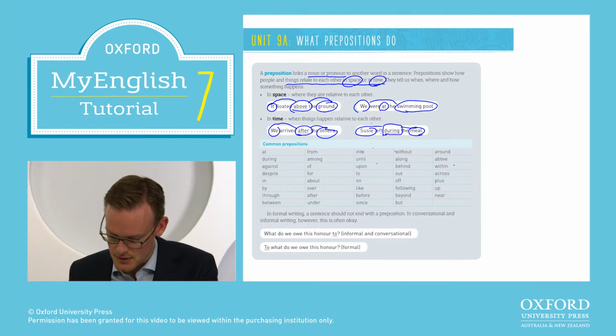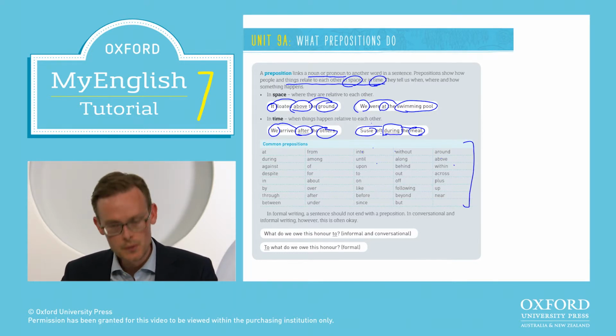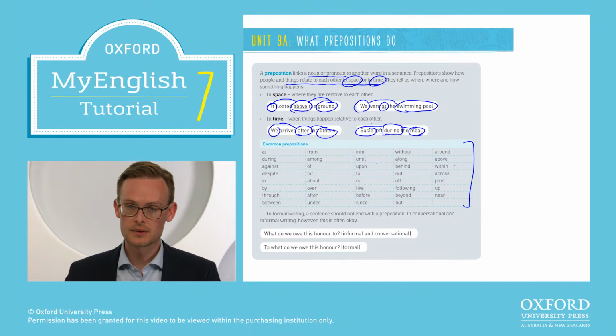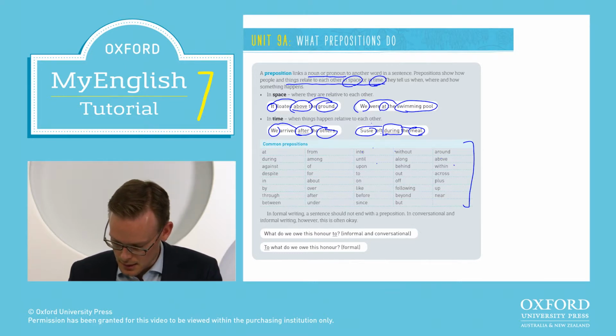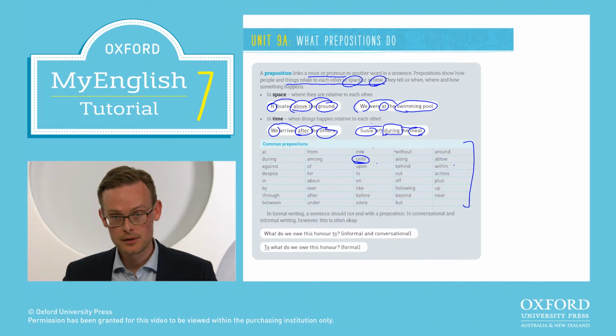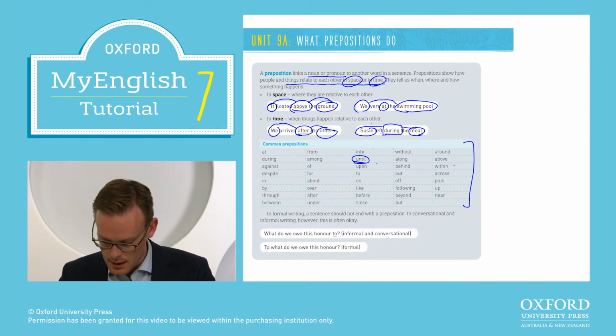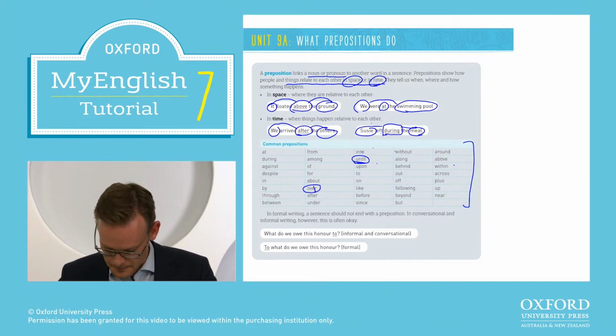Some common prepositions are listed in this table for you. And you can look through that list and you can see how those words would be used to tell us how things either relate to each other in space or in time. So something like until. We played cricket until it was dark. Tells us how we're playing cricket and dark relate to one another. Or over. The bridge went over the river.